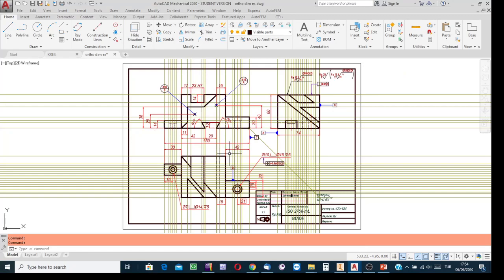Transfer lines, yes. In my view reading method, transfer lines are one of the main tools. Using the transfer lines, views can be constructed correctly, and by following the transfer lines at the view reading stage, one can achieve reading much more easily and start visualizing the object in the mind.